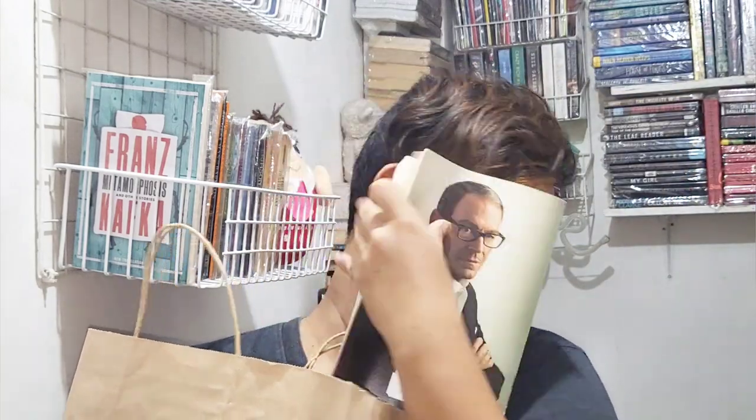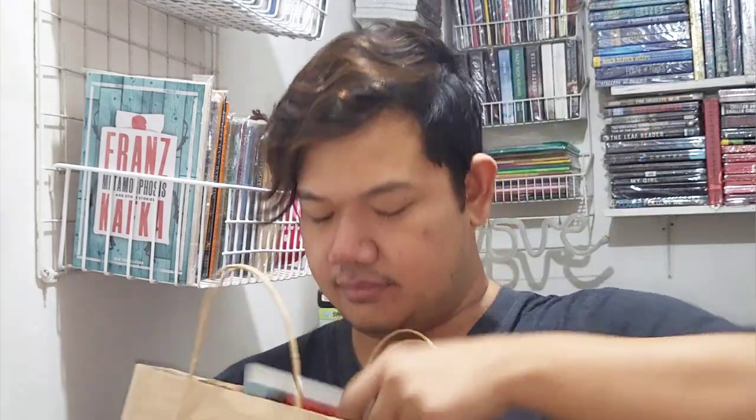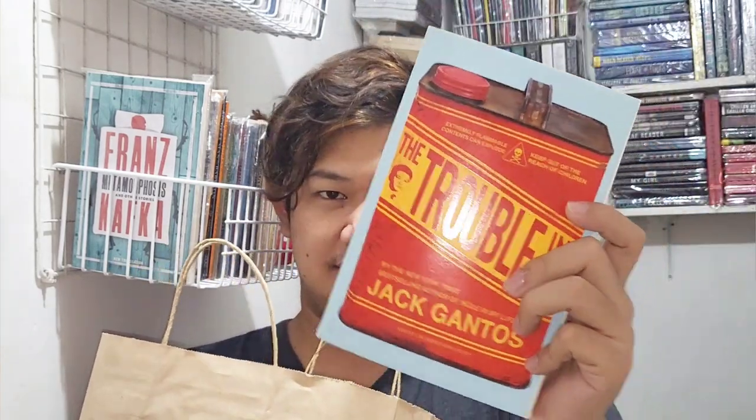So we got XL by Scott Brown. Oh, this one I love. This is Daniel Silva's The Black Widow, and it is deckled edges. Oh, loving that. This is The Trouble in Me by Jack Gantos. We got a Pop Fiction book, and this is the only Pop Fiction book that I saw there. There are a lot of Psychom books as well, but Pop Fiction I haven't seen. So this is the only one that I got there. This is Between the Lines by Girl in Love.